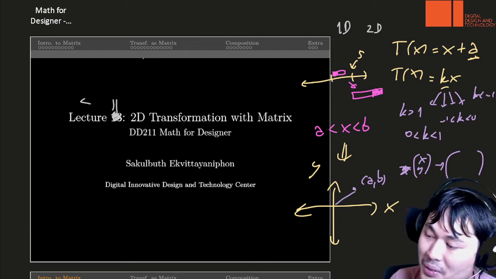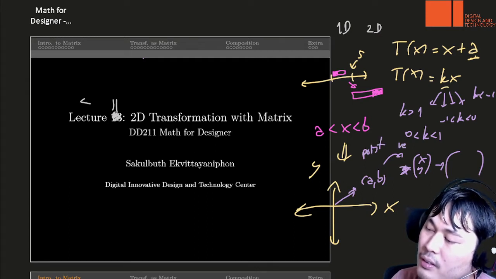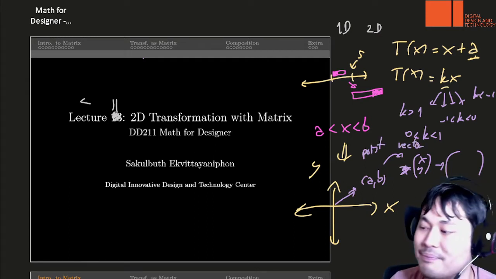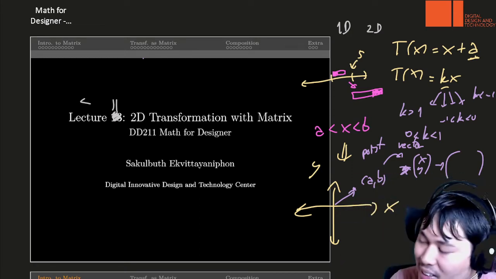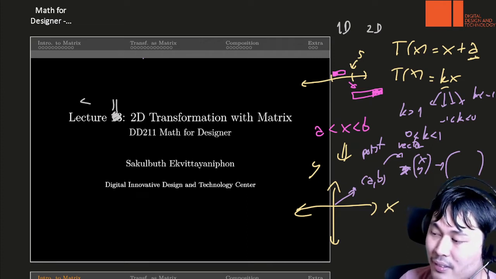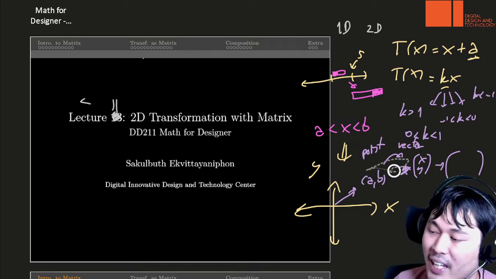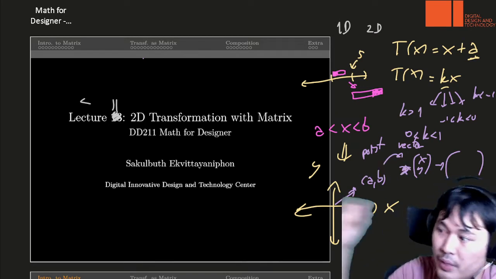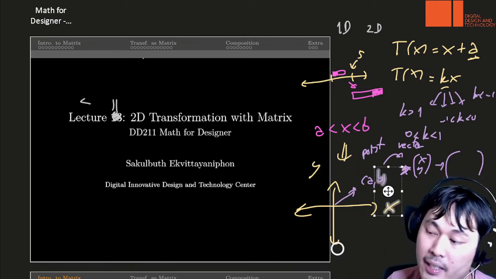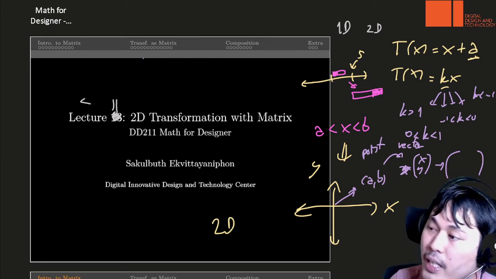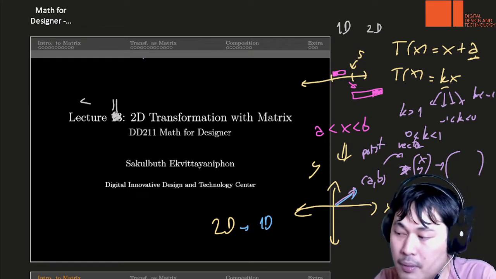The first thing is that it is convenient to convert from a point to a vector. Even though they look the same, there are 2 numbers separated by a comma and there's this parenthesis, they actually convey different concepts. We just sometimes convert them back and forth for convenience. And so in the plane in 2 dimensions, we can transform a one-dimensional object, or in this case just a vector, by using some kind of vector operation.